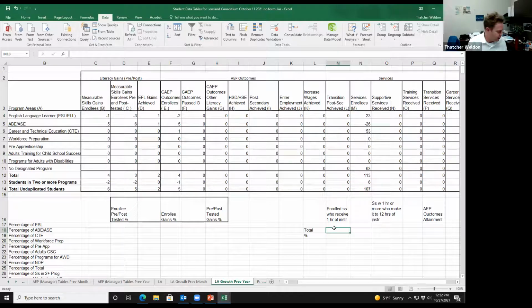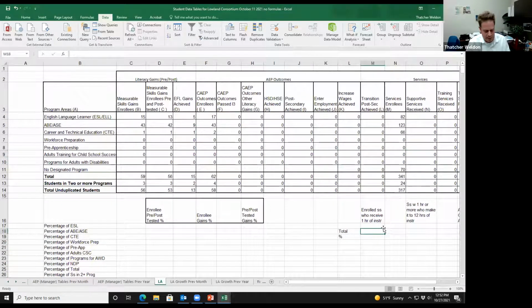So enrolled students who receive 1 hour of instruction, we're just going to put in a formula equals N14, and it's going to grab that number right there, minus N11. All right. So that's our students who came in for services. Some of them come in, you know, they get into a service enrollee. So actually, let me do this here. So equals N14 minus N11. Okay. So of the 317 students who come in and are served by our schools, 70 don't go into a class, right? There's no designated program. The rest of them are entering into some type of class, all right?